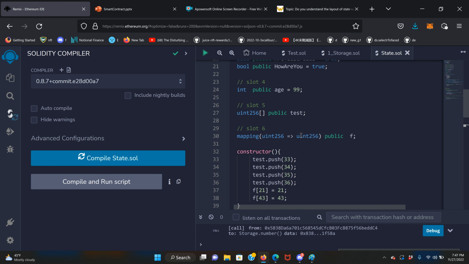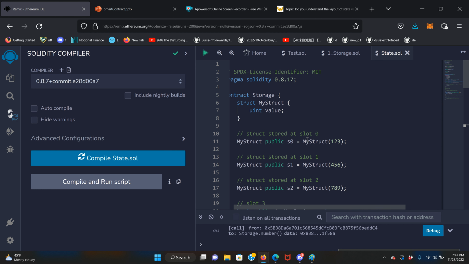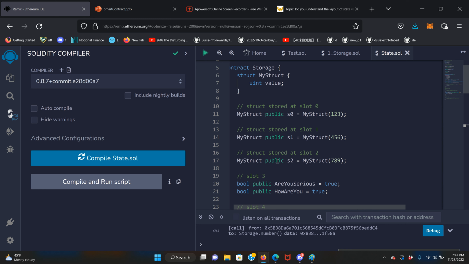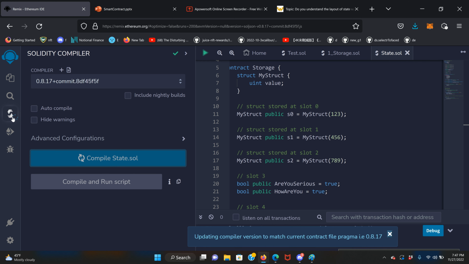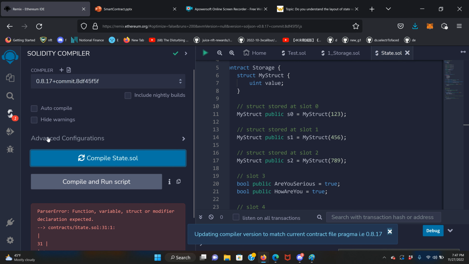And by the way, probably by now you know every variable can be declared public or private. This is only a compiler restriction. At the virtual machine level or blockchain level, every slot is readable and there's no secret. So don't expect that just because you declare private, you're going to have privacy. There's no privacy. They are all accessible in the virtual machine. They are readable. So let's compile and then let's deploy.